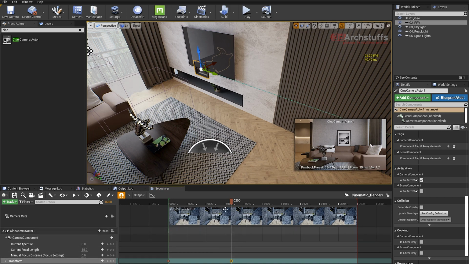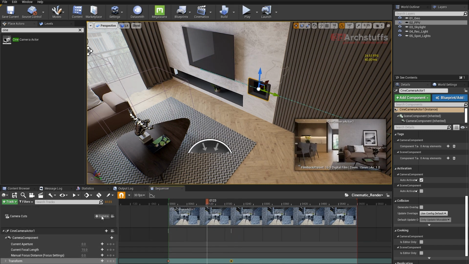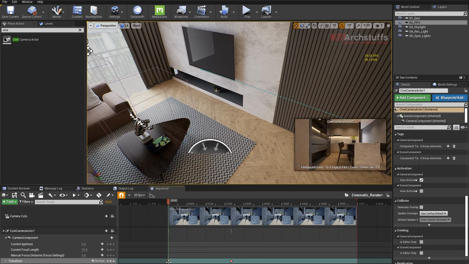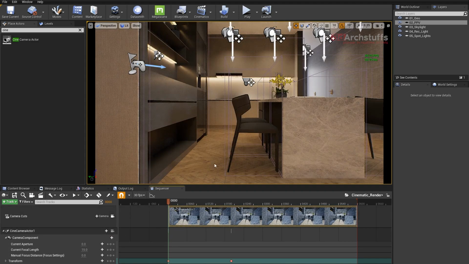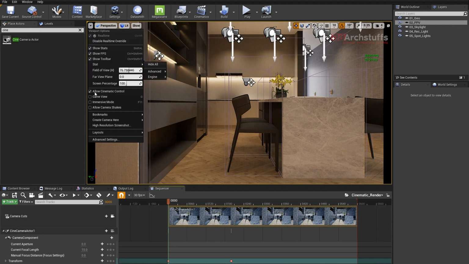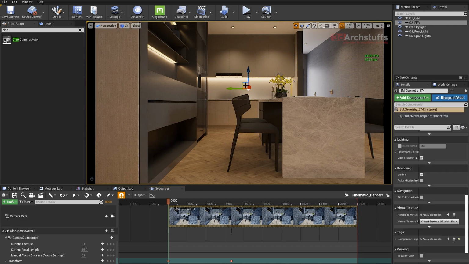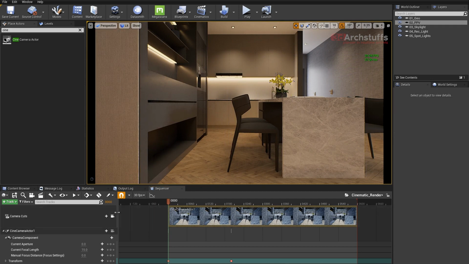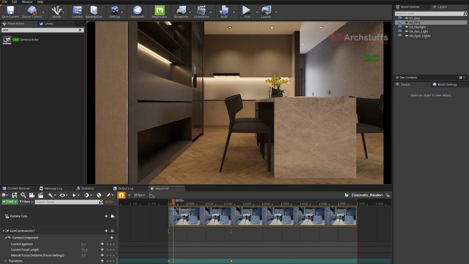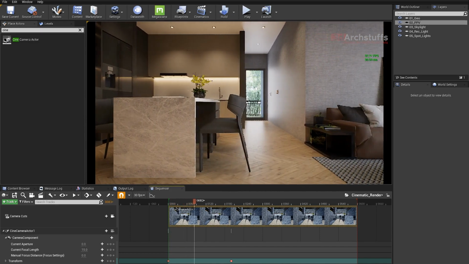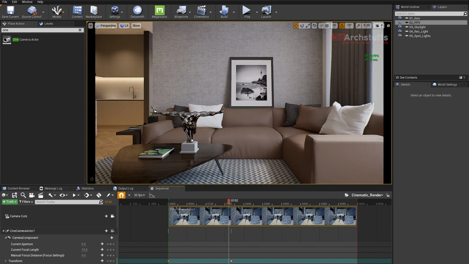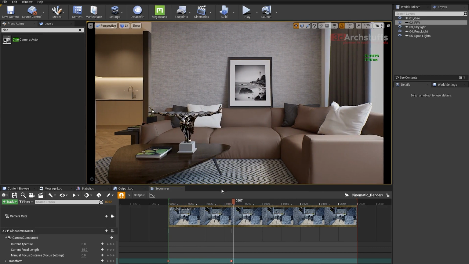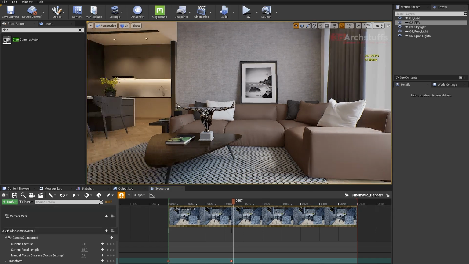Now this key will be here, and if you go ahead here in this, we will select this first key and then click here and then cine camera 1. Okay, now if we click this button and if we go ahead, press game view, and then we press escape, and then if we click play button, then we can see our camera animation is there. Okay, so okay, let's make another camera now.